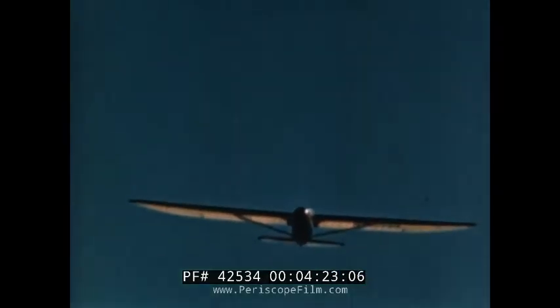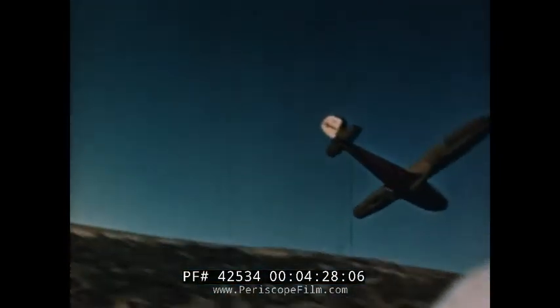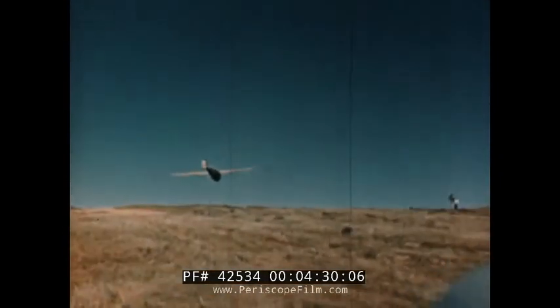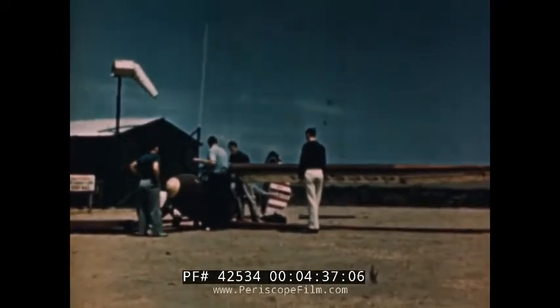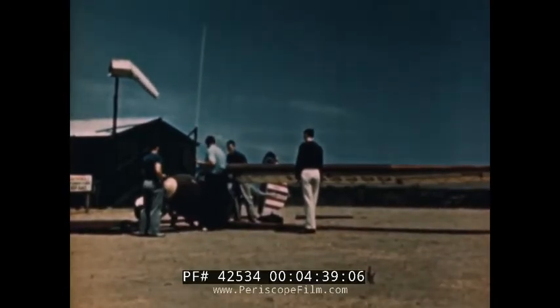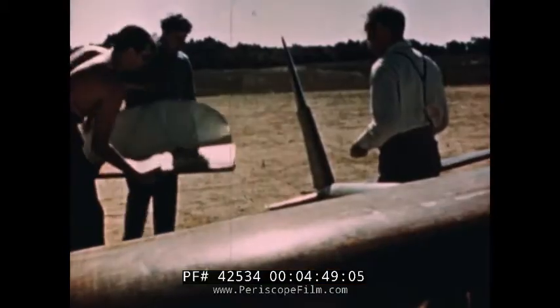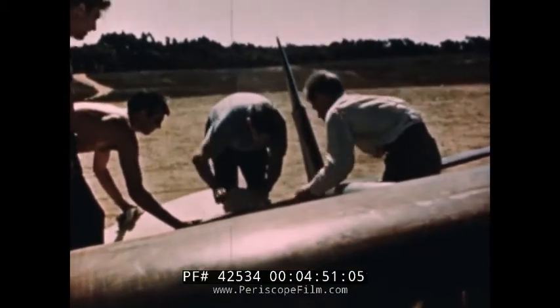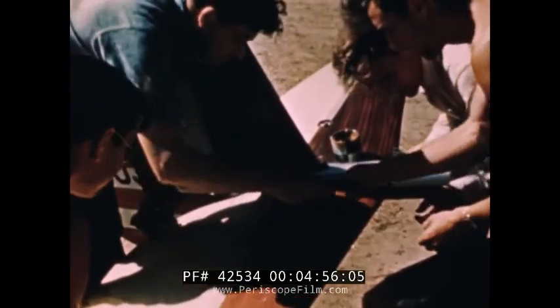In favorable weather, we can sail for many hours and land whenever we wish. How would you like to fly in a sailplane? Right now — as soon as we can assemble it and get our launching gear ready for towing. The wings are supported by these streamlined struts. The whole ship weighs only 250 pounds and was carried here on a light trailer. There are plenty of helping hands, and our Skybird is soon made ready for flight.